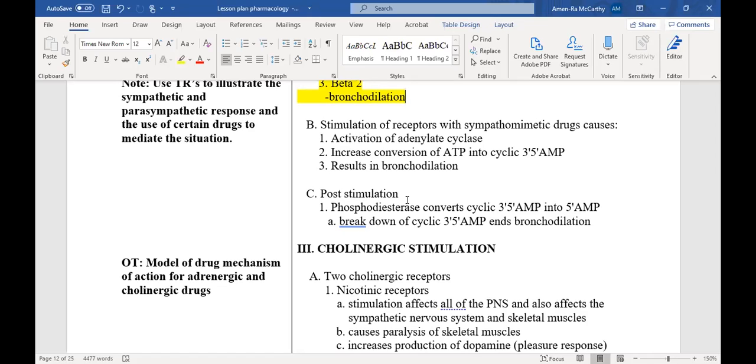The size. The size of the particle, which should be 1 to 3 microns. Okay, what's another factor? The ventilatory pattern. That's important. So I have to have the correct ventilatory pattern. You have to be able to teach your patient to breathe correctly, so that they can get good penetration and deposition.